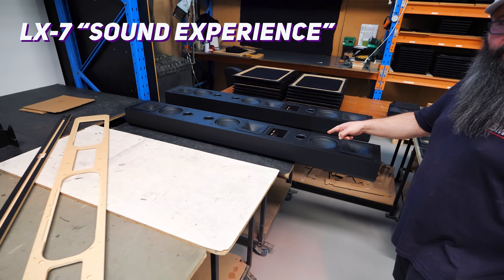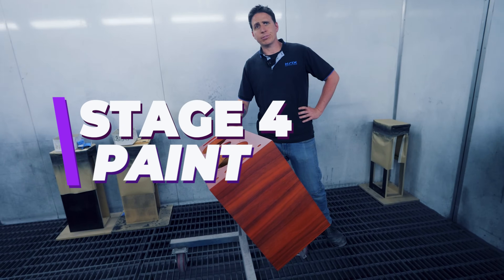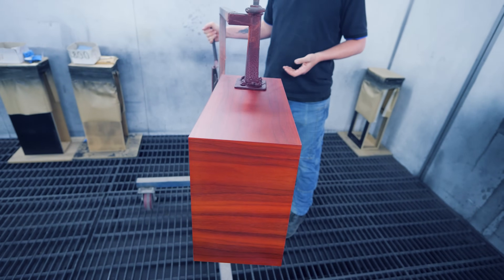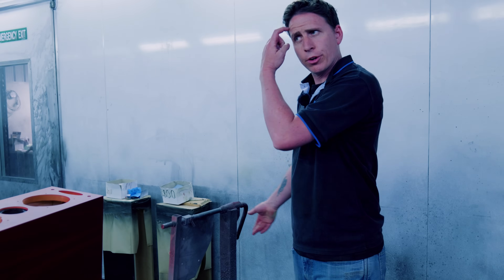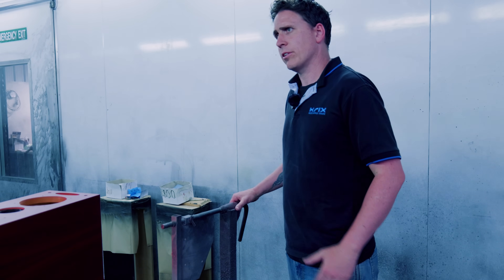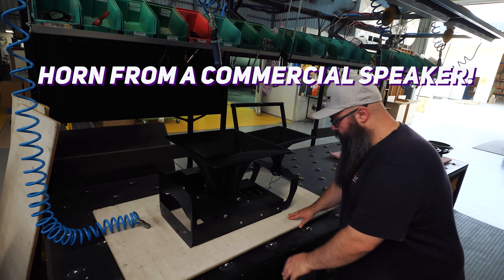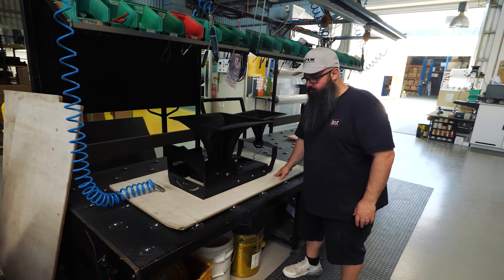Thank you very much, Jody, for showing us the process. Here's the LX7 — I'll be reviewing one of these very soon. Once the product's been detaped, any excess glue has been wiped off, and the edges have been arised, we stick them on our special made jigs that are custom made for each of our products. The idea is to get full 360-degree access to the entire speaker box so we can paint it all in one setting, which gives a much better finish. You use where the speaker terminal is to mount it. With the new Phonix, you'd mount the cabinet where the baffle goes to get that access. You turn the handle to rotate it to a different angle to paint it. Once you put it in place, it locks, and then flicking it allows you to move it around. Phil designed this system.